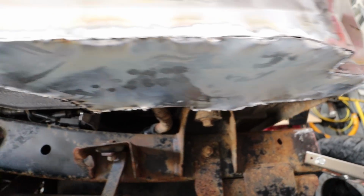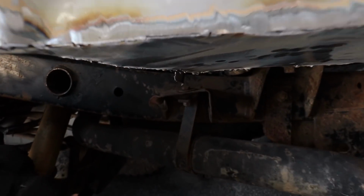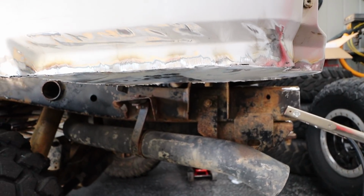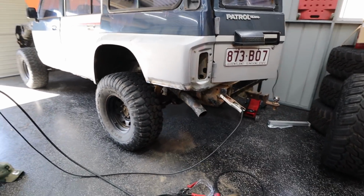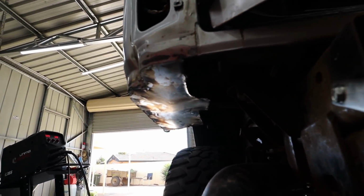All right, that is the first one pretty well done. So obviously, like I said, I've just stitched it so there are these little tiny gaps that I'll fill from the inside with Sikaflex, but just from back here, you can't even tell that it's done, and that's what we want. Once again, guys, not going for a seamer build, it's just to patch up that hole. So got to do the other side.